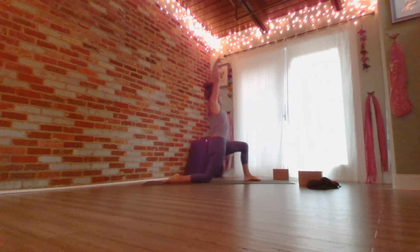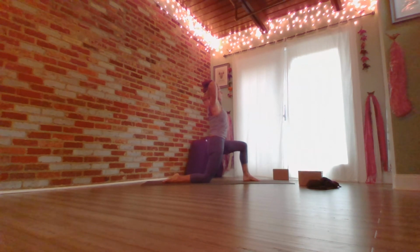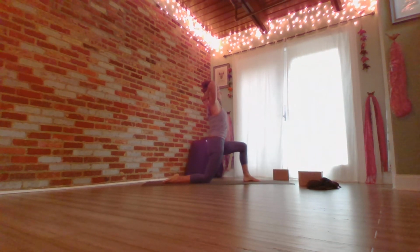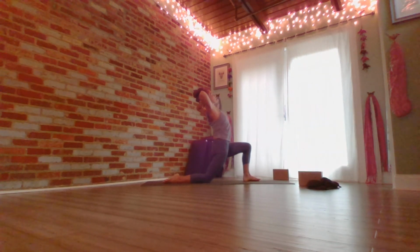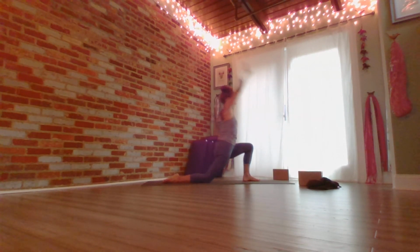Back knee down, right knee squeezing forward. Inhale, arms up, pause. Interlace the fingers. Then again, imagine your hands right here at the base of your head are helping to lift your torso higher, higher, higher. And as your hips move forward, maybe your torso can move back. You can arch yourself over to the left. Breathe into the right side body, breathe into the right armpit. Arch yourself over to the right. Bring the arms back up to center, and then all the way down to the ground.